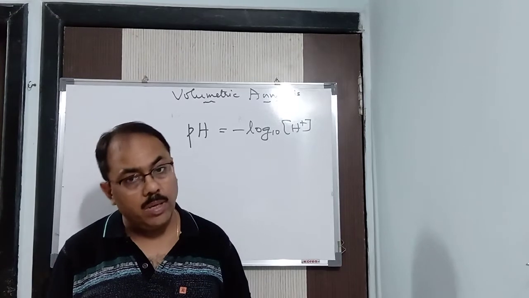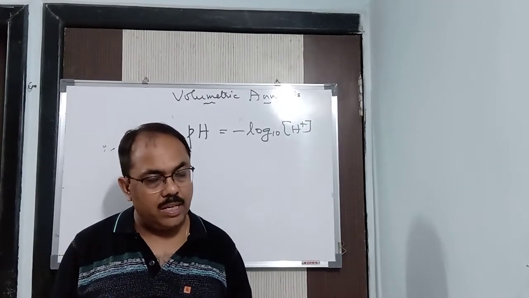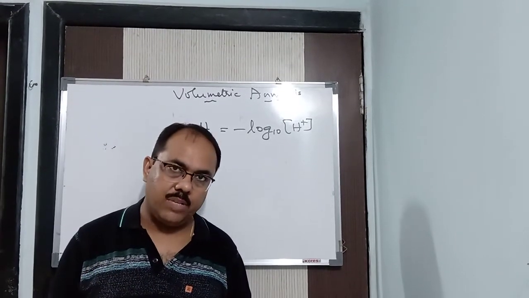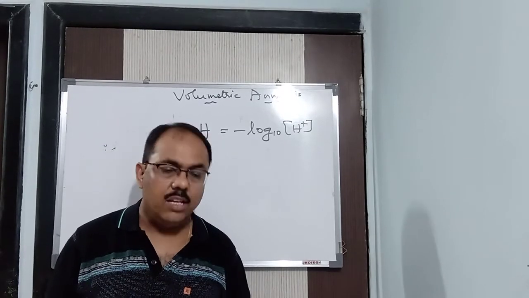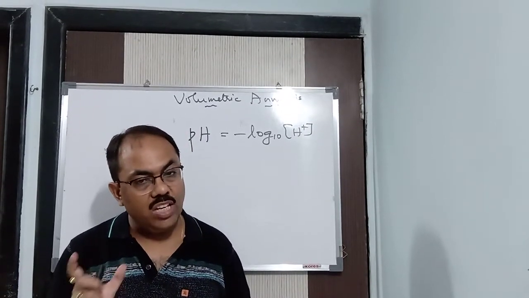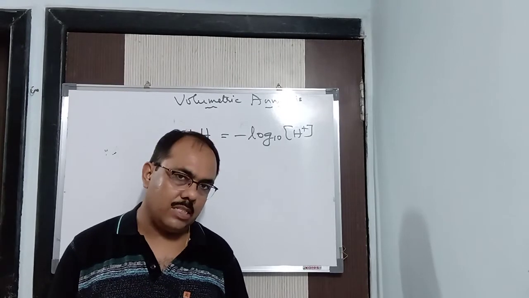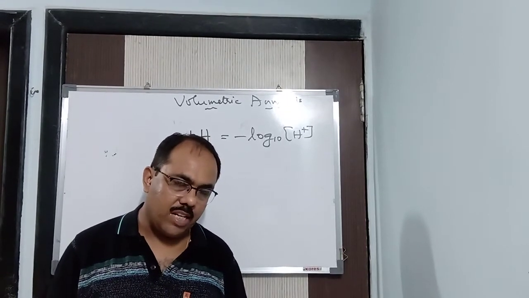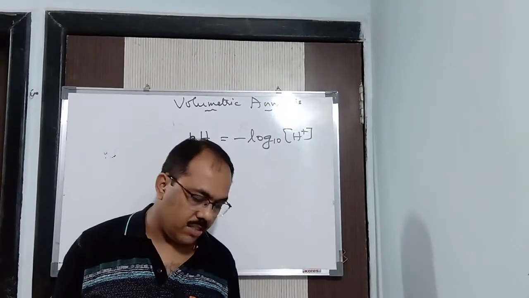It can also be a salt of strong acid base with a strong acid. Means a salt of strong acid base with a strong acid. A salt of weak acid base with a strong acid. In this way. Did you get it? What I said, one by one I will come to it, then you will understand it.